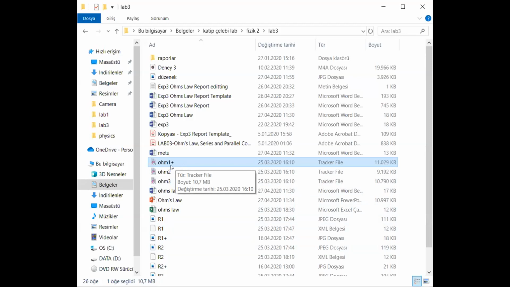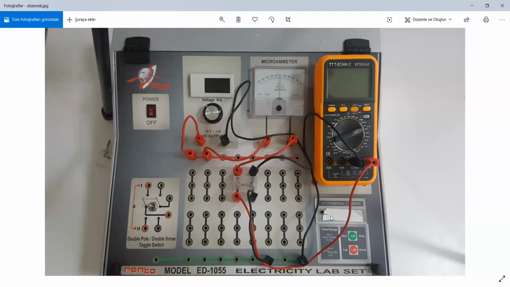When you open the file, you will come across two different displays. On the displays, you will see what the value of the voltage across the terminals of the resistor is and what the value of the current flowing through the resistor is.